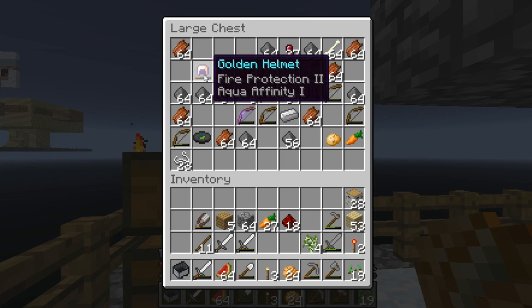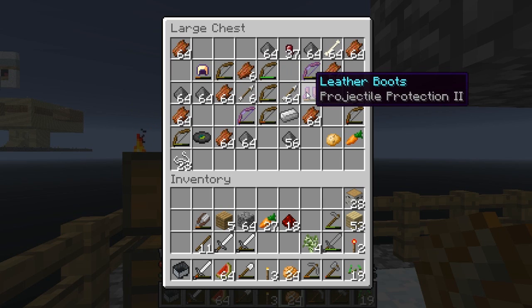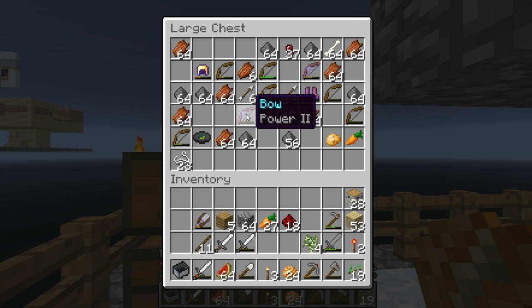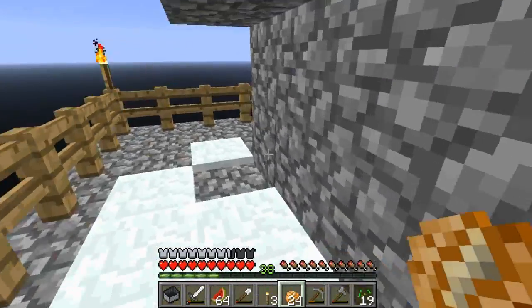And we got some nice enchantments. Yes, on this golden helmet. And what else do we got? Leather boots, Power 2 on this bow, another music disc here. But yeah, a bunch of cool stuff that we got here.